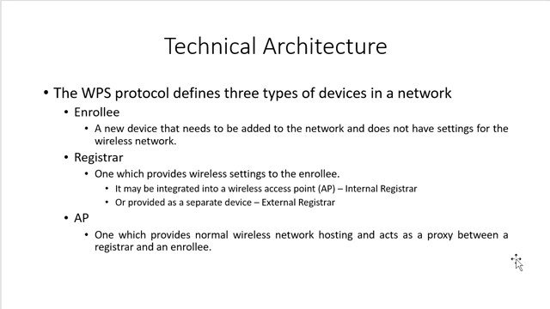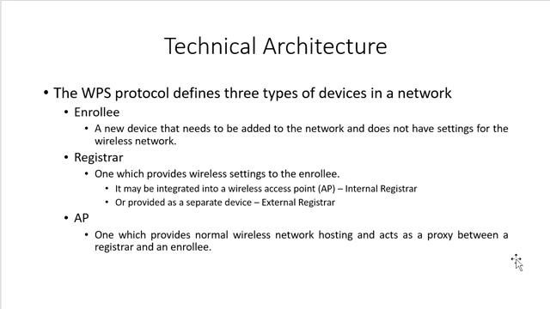So broadly, registrars are classified into 2 categories. First one is internal registrar, the second one is external registrar. Internal registrars are integrated into a wireless access point. The AP itself behaves as an internal registrar. Okay. Second one is when it's provided as a separate device, that time we call it an external registrar.